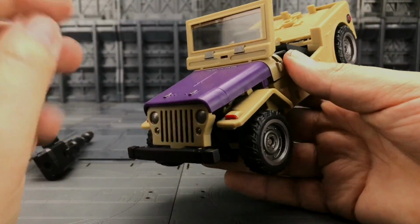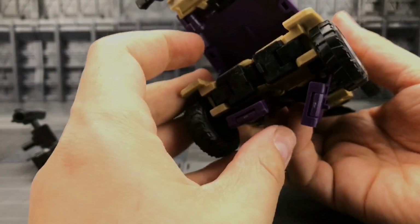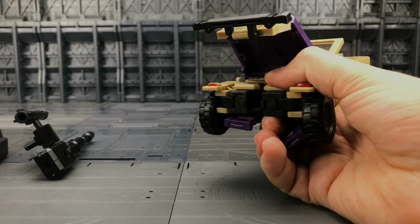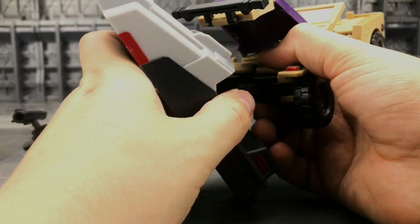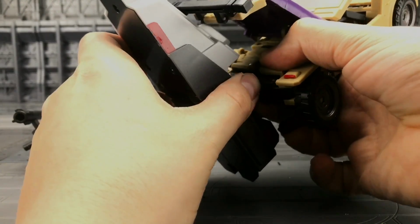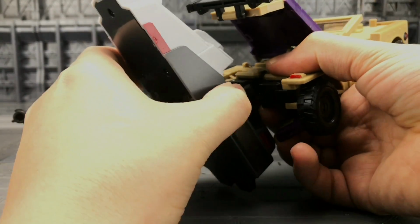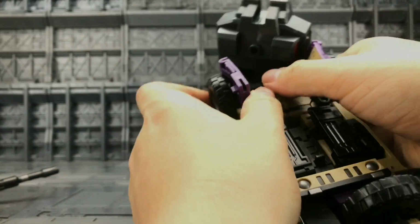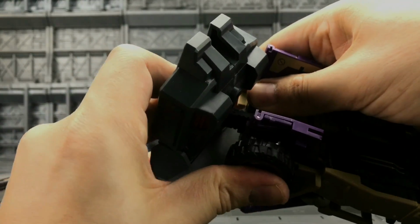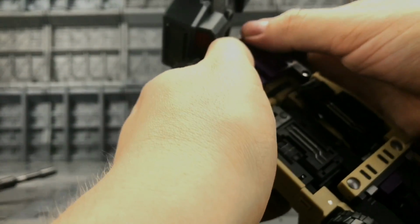Right, now to get him transformed up into his foot mode, as you can see, I've detached the bonnet section here. Just unpeg these little bits here, and you want to just pry this section apart slightly, because there's a slit just on either side here. And what we do, we bring the foot in, and we need to slide these pegs in either side like so. I mean, it's not the easiest of things, to say the least, but once you get one side in, the other side should, he says, be relatively straightforward.